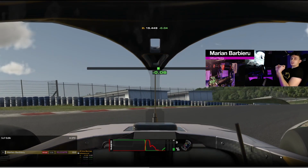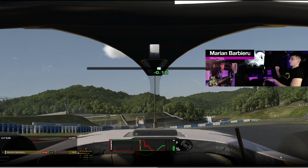But it's important here to be patient with the power. You want to slowly build it up. If you're gonna slam it, you will instantly spin. If you're gonna be a bit more confident on the throttle and you just go a bit quicker than this, you won't spin, but you'll overheat the tires, you'll overheat the rears. And in this phase, whenever you need to use more steering angle to bring the car to the right side, then the car is gonna feel slidey and you will have to drop the throttle.